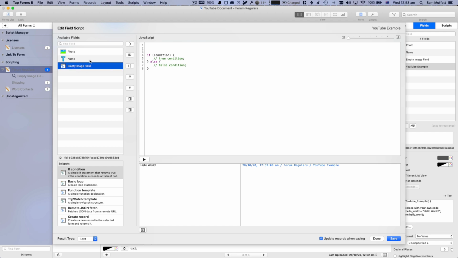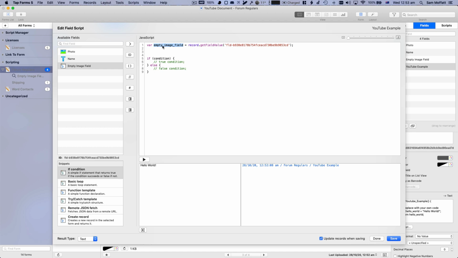We click on the field that we want, and we'll click on a little arrow. What that will do is create a new variable for us. It's going to give us a name, empty underscore image underscore field. Cool. And this is, again, a little cubbyhole, right? We're creating a brand new variable, and we're naming it empty underscore image underscore field.